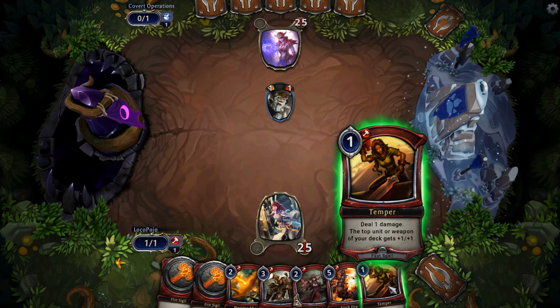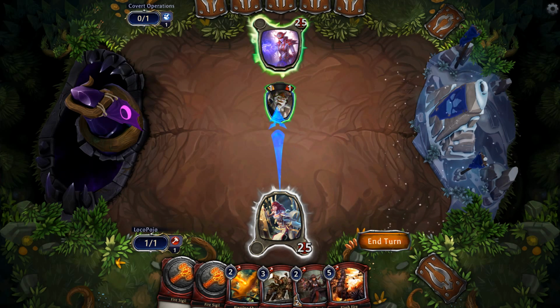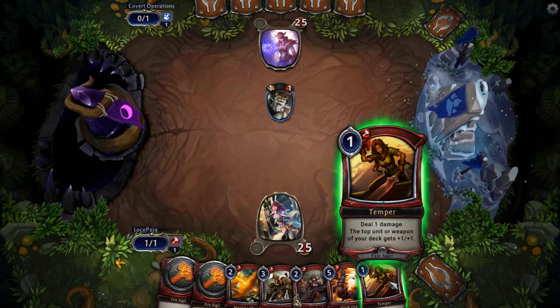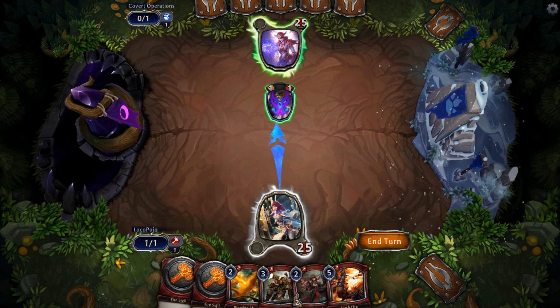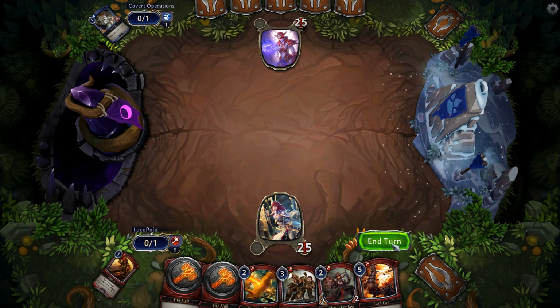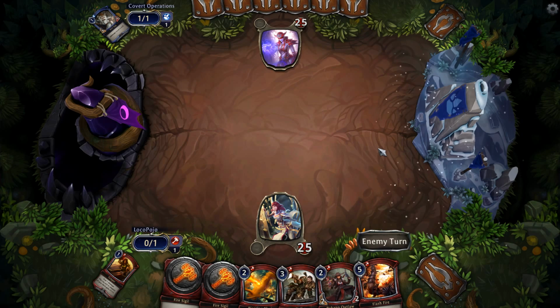So instead, I'm just going to use Temper, and this deals 1 damage, and the top unit or weapon of my deck gets +1/+1. There's a lot of things that interact with the top unit or weapon of your deck, and we're going to talk about that in just a moment when we play Rakano Outlaw. Here we go. Alright, knock it off the board. That's how red deck wins.